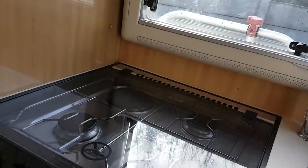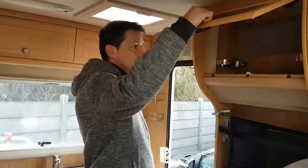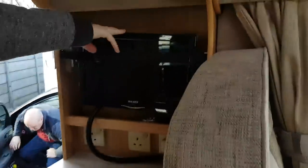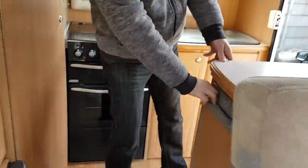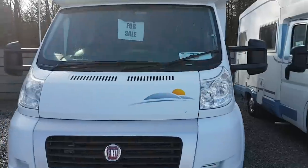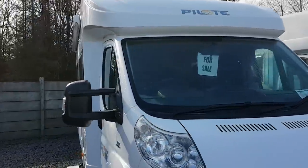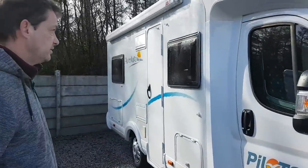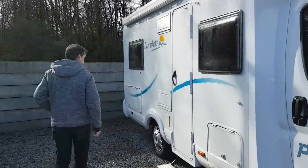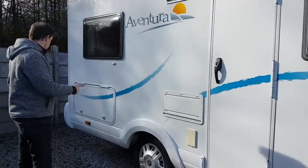Okay, and this one has got a cooker. Oh, yeah, like a full cooker. Storage, plenty really, for the kitcheny bits, isn't there? TV. I do like it with a proper cooker there, babe. I'll be honest, I quite like the idea of having the kitchen at the back. Now, this one I think is a bit newer, isn't it? There's no information sheet on it, so I don't know anything about it. Well, it is for sale, so we can go and have a look.